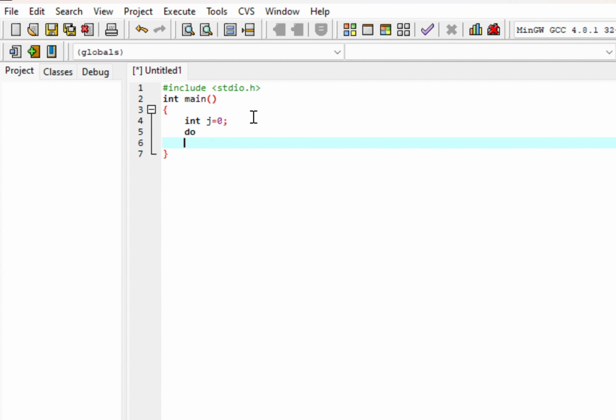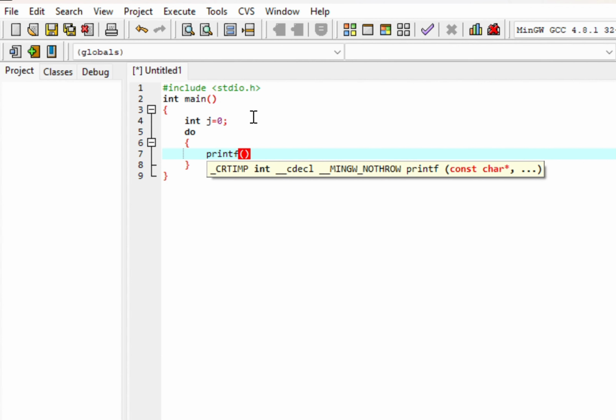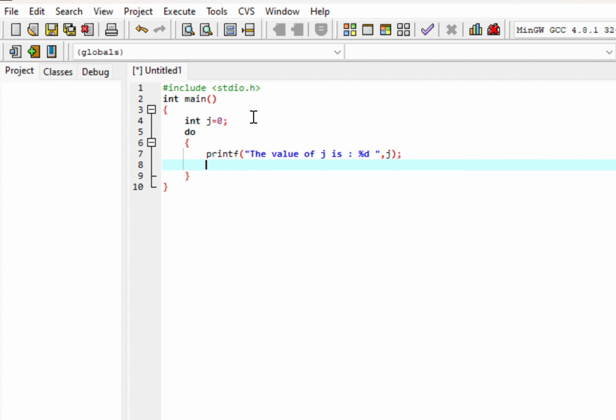I'll start with the do. I want to print this message: the value of j is equal to that, and I'll declare calling j, then do the adding of j as a loop.